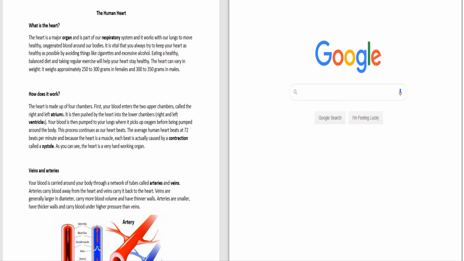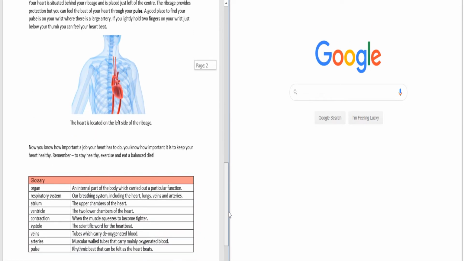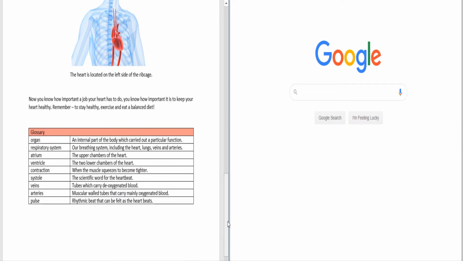The first thing we're going to look at in terms of making our own piece of writing, before we even get onto the plan, is actually to gear ourselves up with some of the technical language that we're going to include in our piece of writing. So if you see here on my model, what I've actually done is I've put some words into bold so they really stand out for the reader, but also it's going to tell our reader that these words aren't bold for no reason. They're included in our glossary down here.